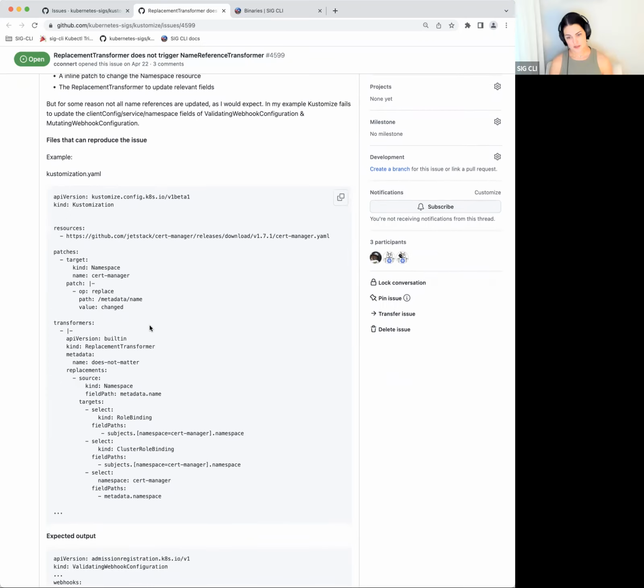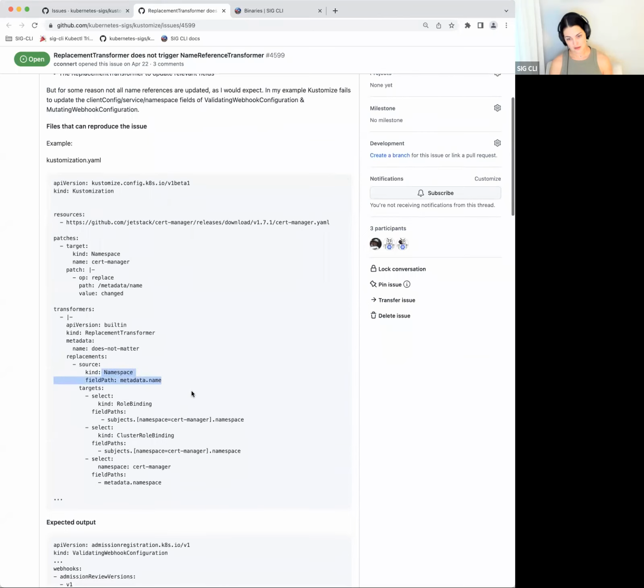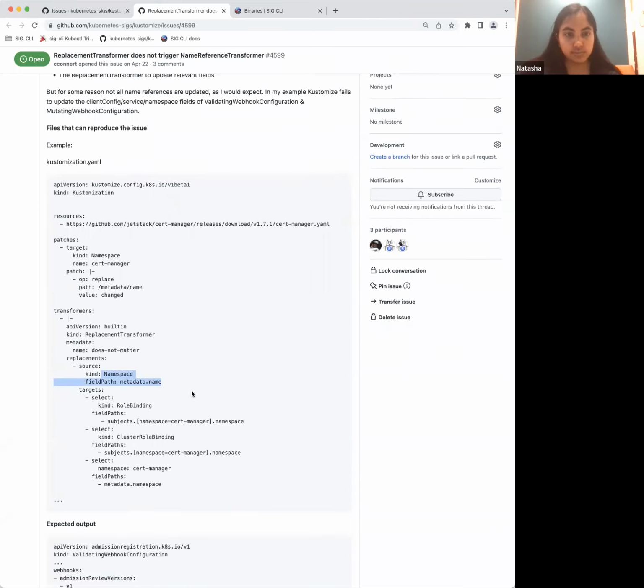Right, essentially, the replacements transformer, if it's taking a value from a specific field, then in theory, Kustomize could absorb that information to know that these targets are now named references to this.